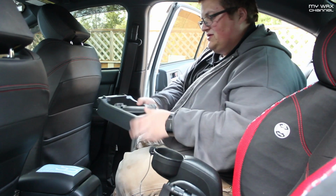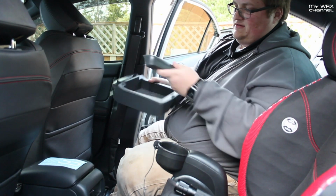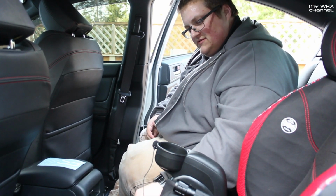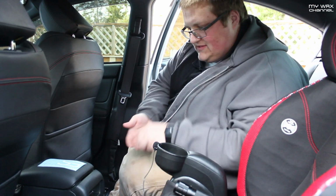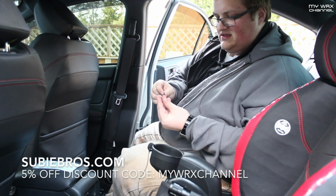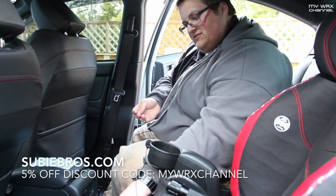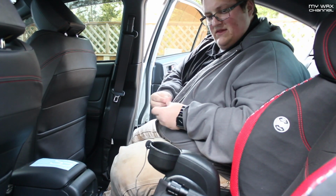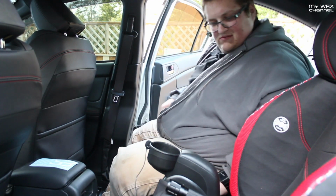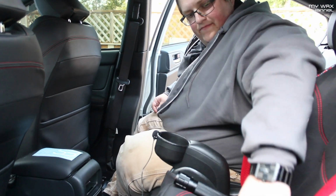With the JDM console, you're going to get a new back trim piece, the dual console itself, and 4 screws. Two of the screws are going to be a tapered head, and 2 are just going to be a pan head screw. The 2 that are the taper head, you're going to set aside because you won't need those right now. Actually, those are going to be the ones you're going to need first. So, we're going to start with the removal of this.